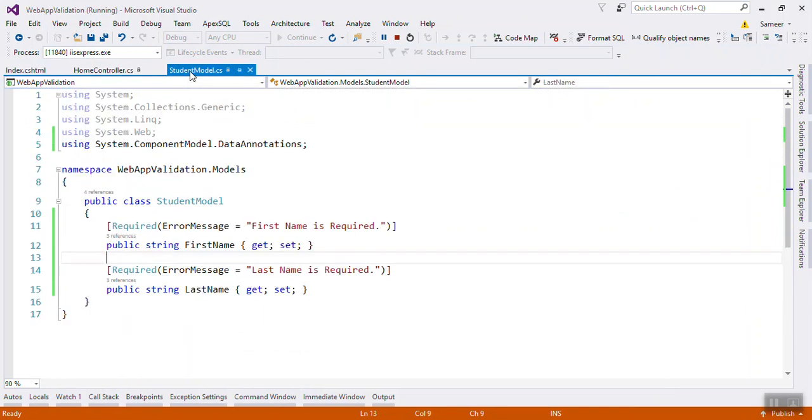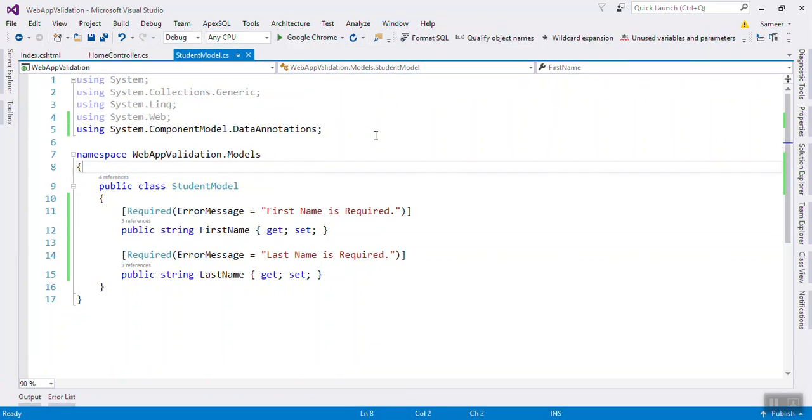You can't do it with the system defined attributes, because in the system defined you are not going to write anything from here. In most applications you have your own logic and your own requirements for validating a particular field. If that requirement is not fulfilled by a validation attribute, then you have to create your own validation attribute. So I'm going to create a custom validation. How will we do that?